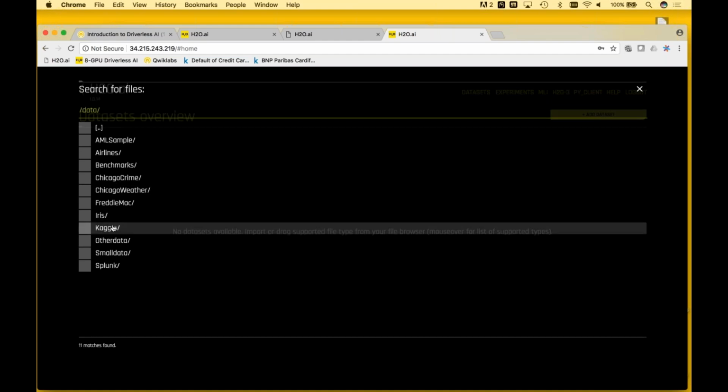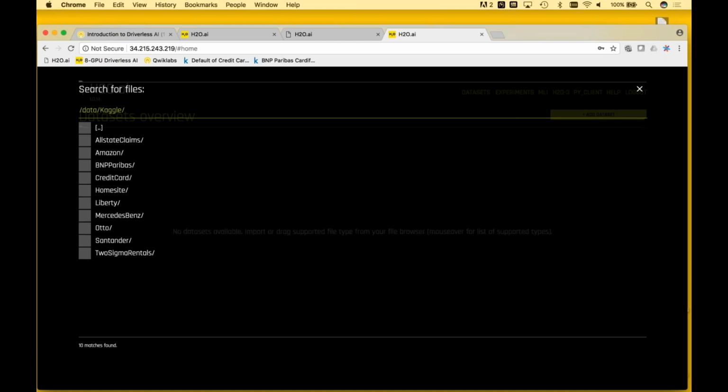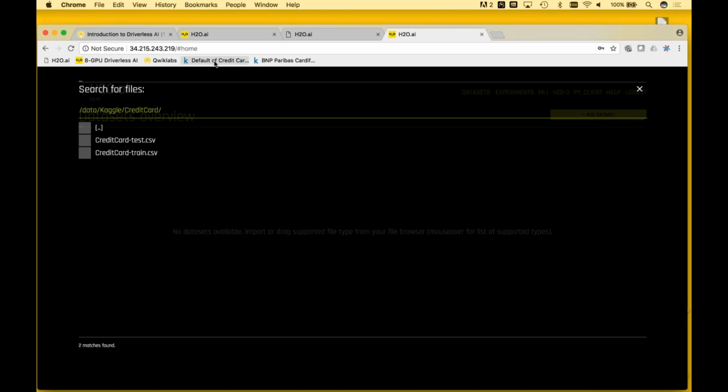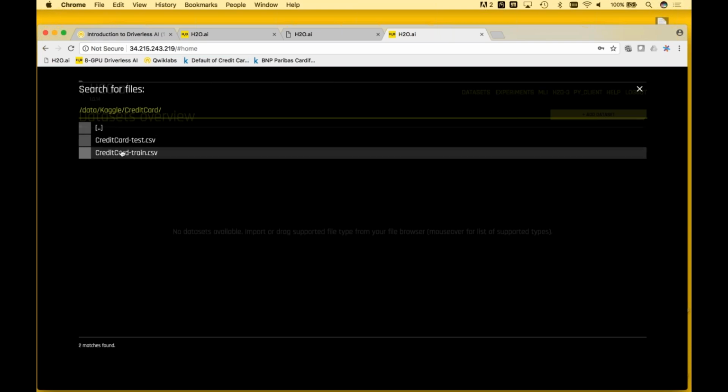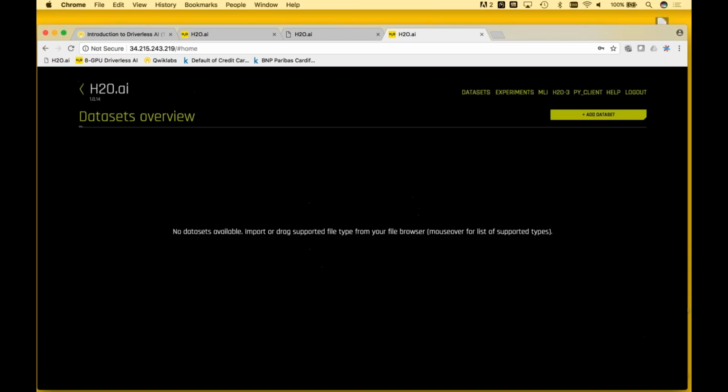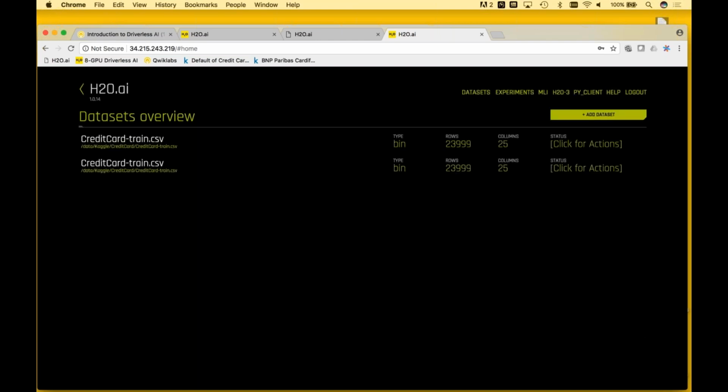Data, Kaggle, and then credit card. And why this data set? Well, that's one that is easy to interpret and it's small, so it's not taking too long to run for demo purposes. I'll explain it to you later. I have a link right here that goes to Kaggle to explain that data set. But first we'll load it in and we'll start the experiment because it'll take a few minutes to run. So we have a credit card train.